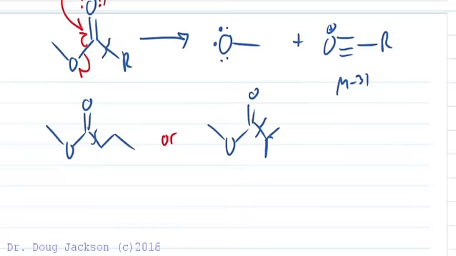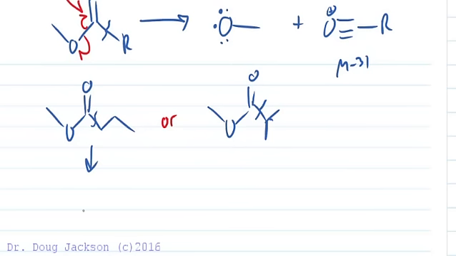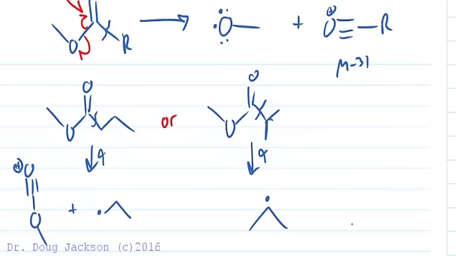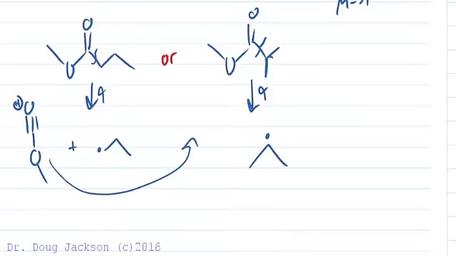This would yield a loss of a propyl group that's M minus, that's a 43 mass - 14 plus 14 plus 15 - leaving us with an ion here at M minus 43. The same ion would result from fragmentation of this ester and it would leave an isopropyl group. We know isopropyl and propyl are isomers of one another, so they both weigh 43 and we get the same ion.